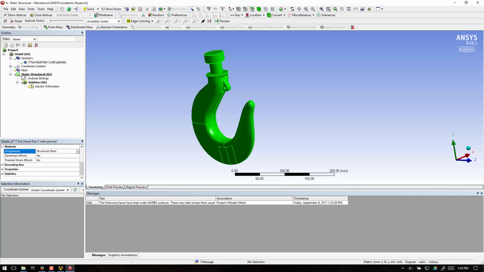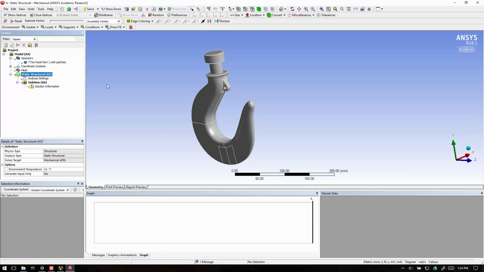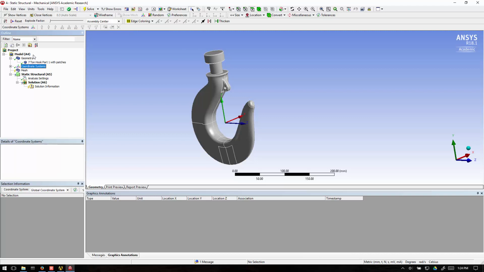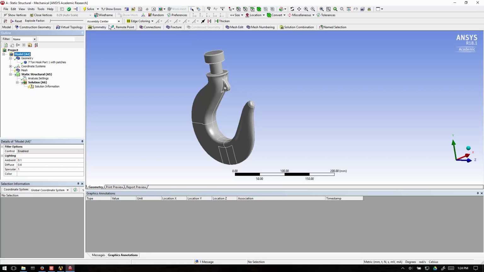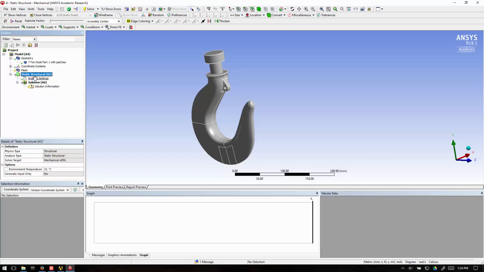You can see it has question marks where you need to add setup options. So for the static structural, I need to apply boundary conditions and apply a load. Now keep in mind this menu up here, you'll notice that it's changing as I click on different things. And if you're ever looking for a menu option and it's not showing up on this bar up here, most likely you're not clicked on the right thing in this feature tree. So I'm going to click on static structural. That's going to allow me to apply loads and boundary conditions.